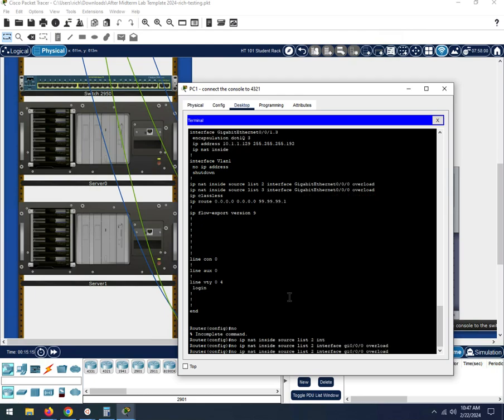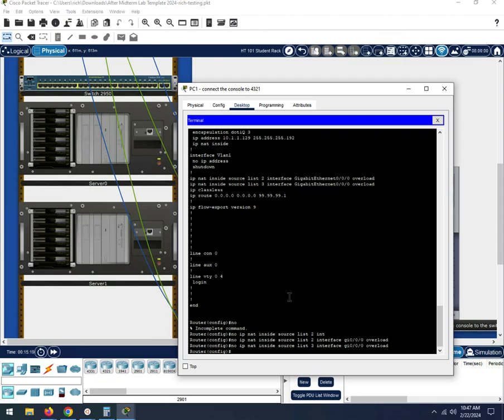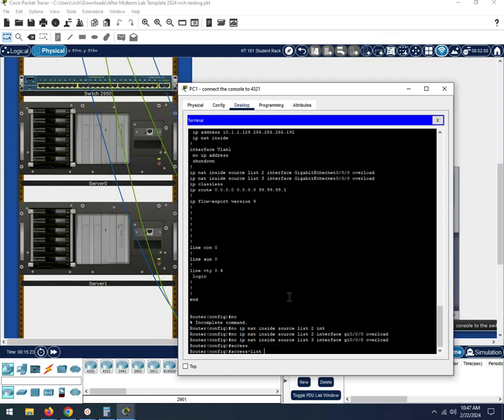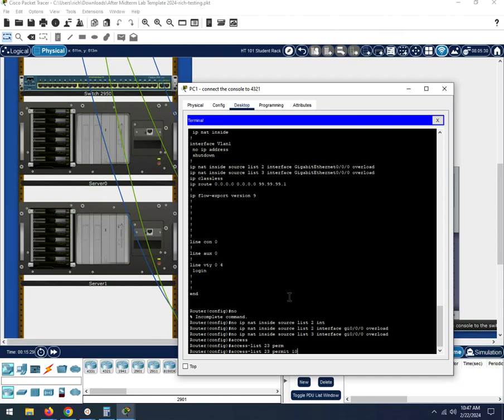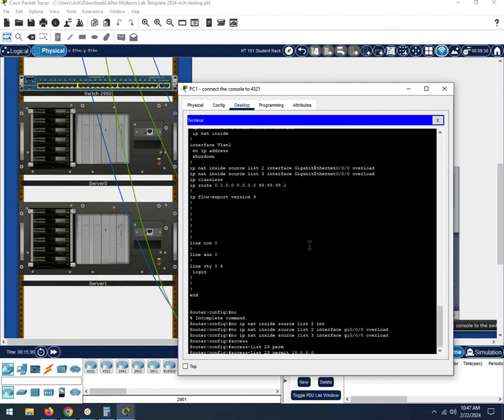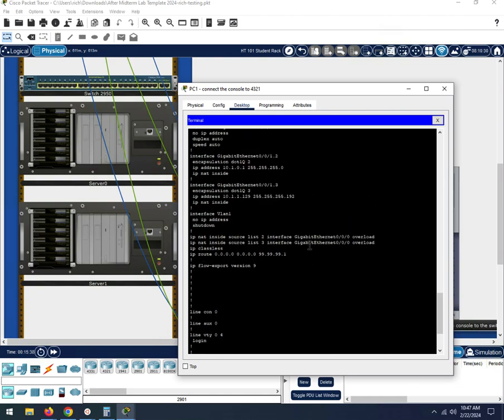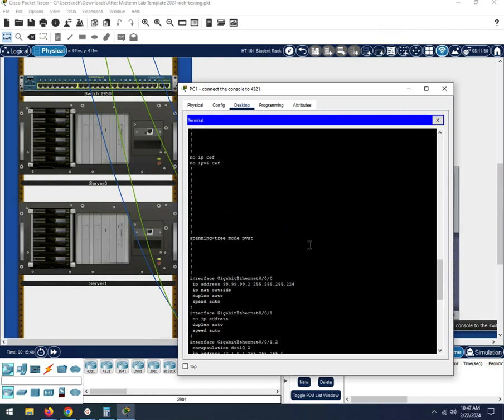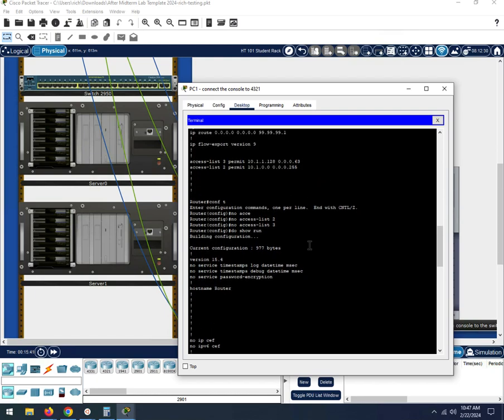So we'll get rid of the NAT commands. First thing we want to do is create an access list. We're going to call it 23, and we're going to create it so that it matches both of our subnets. Sorry, I lied. We're going to create that access list so that we put the same stuff we had before, but instead of having two access lists, we're just going to have one.